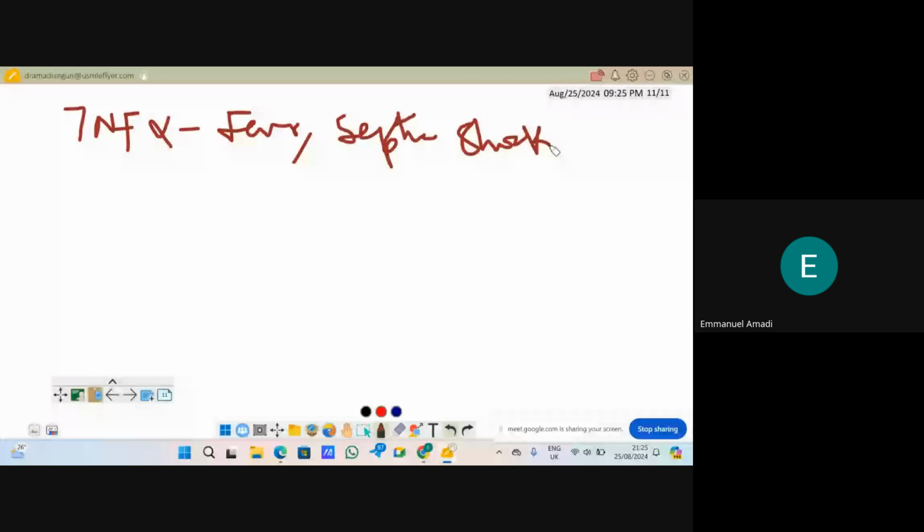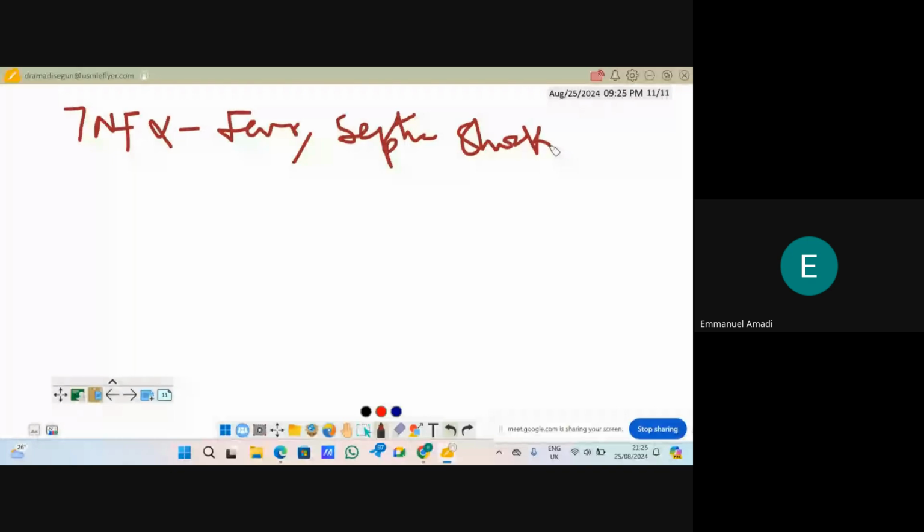Now, one of the characteristics of somebody that has shock is that you must have hypotension. So if people have infection, that infection is definitely going to mediate a high amount of TNF alpha to be produced. Once TNF alpha is produced, fever comes because of its role as an acute inflammatory cytokine. Then it causes that endothelial leak. Once the endothelial leak happens, this person in question will automatically have septic shock because the blood pressure drops straight up. So your TNF alpha is very notorious for doing that.